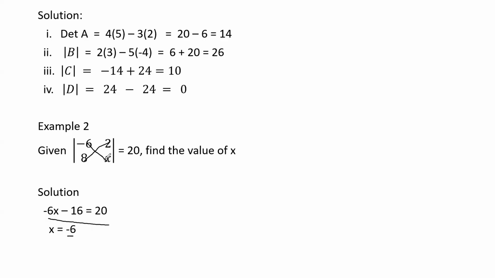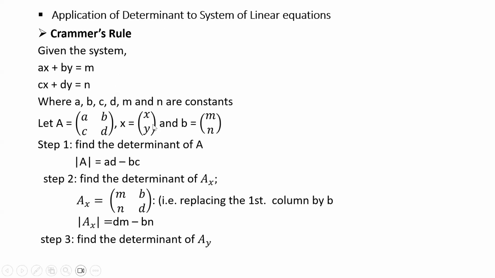I hope my people are following. Now let's go to the next part. We are going to see how we can use this matrix approach to solve simultaneous equations. Here we are going by only 2 by 2, which means we are using only 2 equations. I don't want to bother you; you are diploma students. If you were to be others, you should have gone through the 3 by 3, because the 3 by 3 determinant is a bit different from 2 by 2.